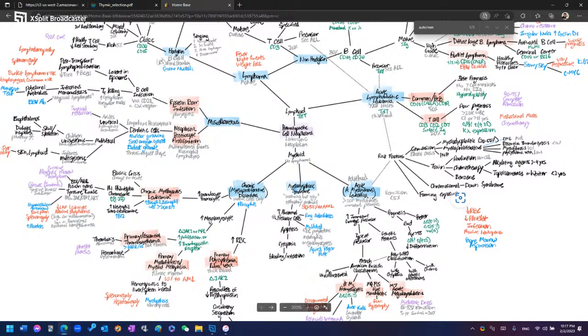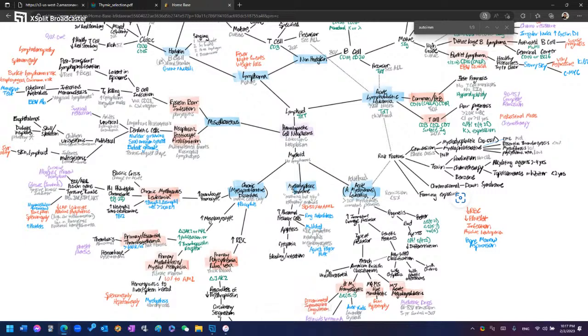But basically, we'll start off by dividing the cancers, right? So, are we talking about cancers of the lymphoid lineage, or are we talking about cancers of the myeloid lineage, right? I suppose you could have cancer straight up from the hematopoietic stem cell, but I don't think that's very common, right? That's probably a different thing. More likely, we're going to have one of these two.